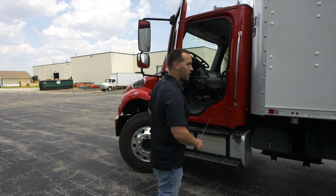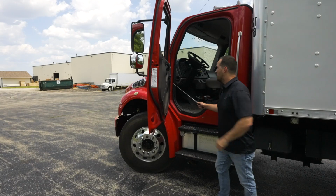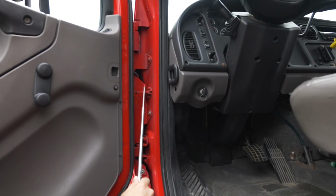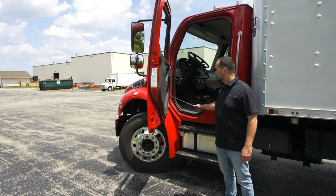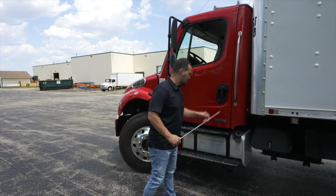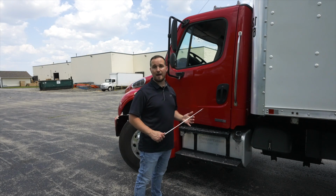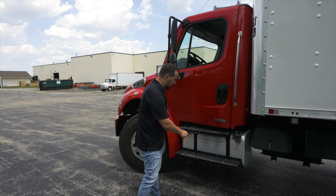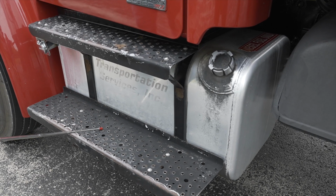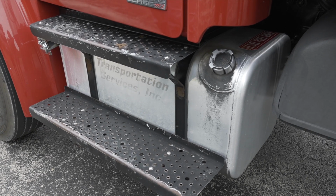It opens and closes my door freely. Once I open my door, I'm going to check my door hinges. Make sure they're not broken, not cracked, on secure. I will close my door and move on to my steps. My steps, they're not broken, not cracked, on secure. There's no debris to slip on.